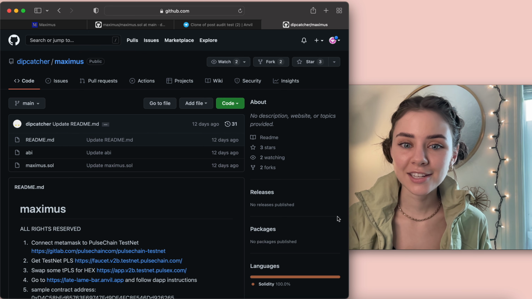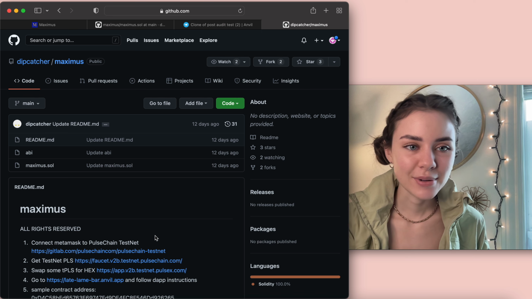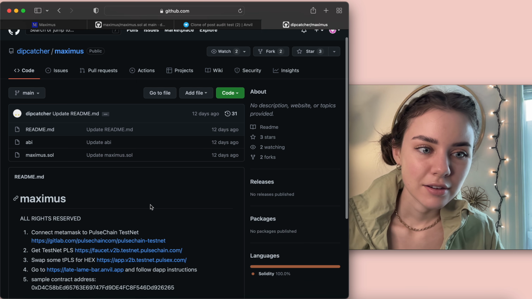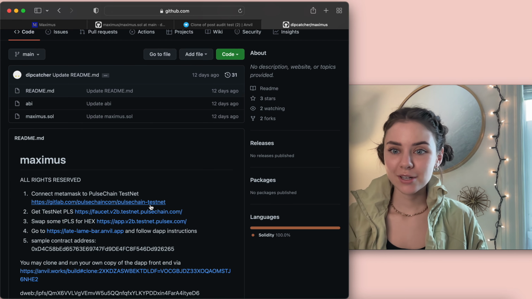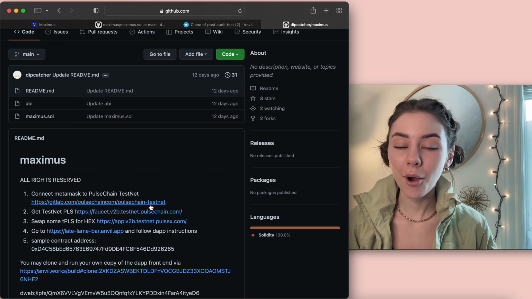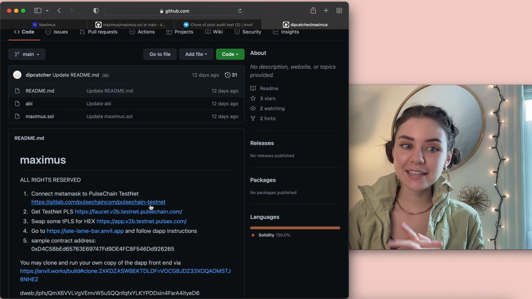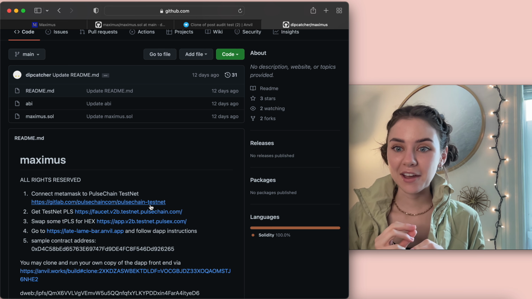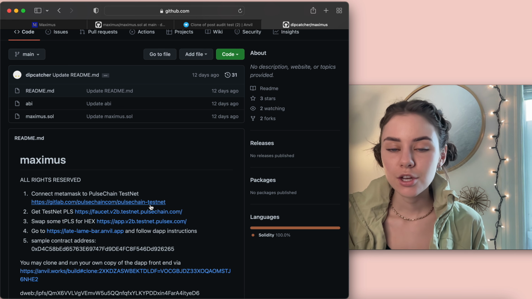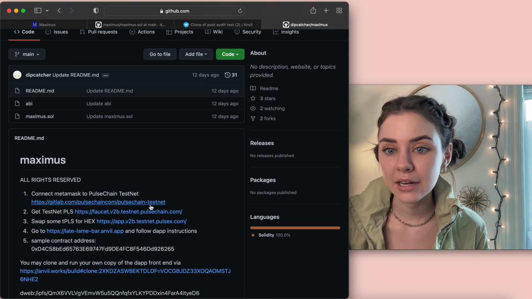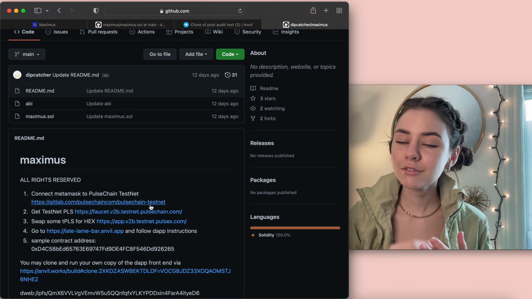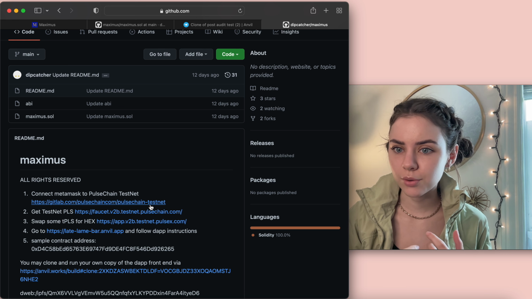Okay, and then we come in here and we see the page of the project for Maximus. If you've never looked at code before, something that's really important is something called a readme. If you see a readme, always click on it, because the readme is not code. It is basically like a text document that goes over how to do specific things. The README is very important to anyone, whether you know how to code or not. It allows you to understand what's going on without actually having to go into the code.